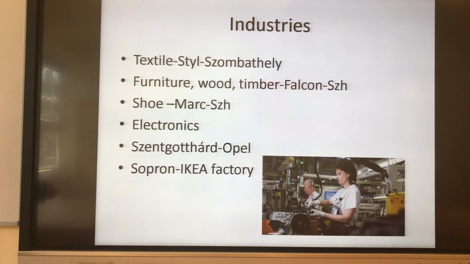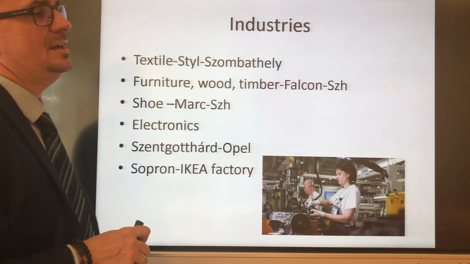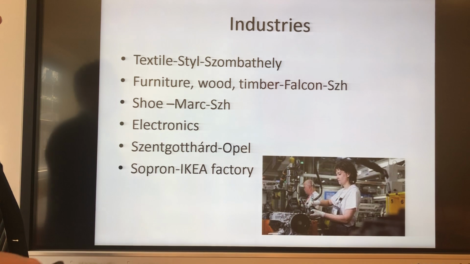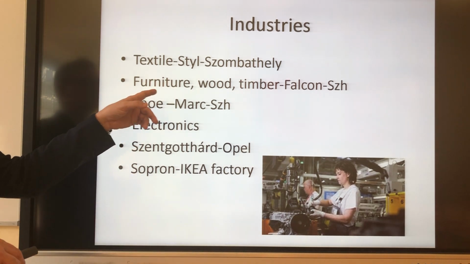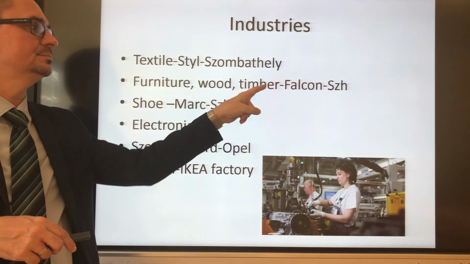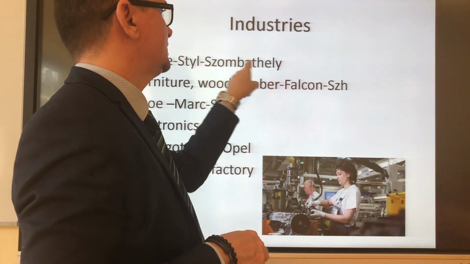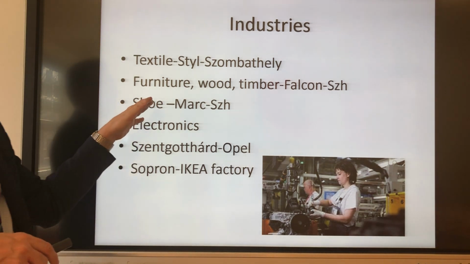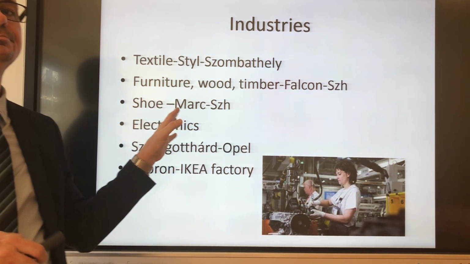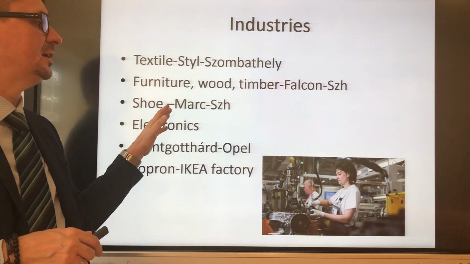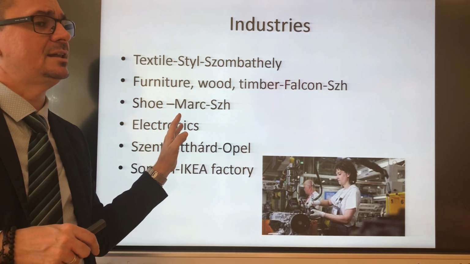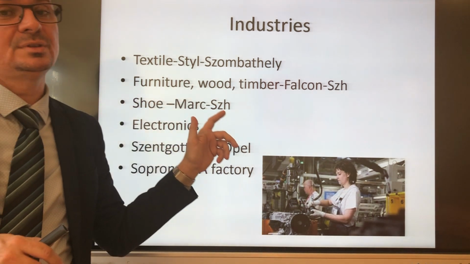Industries. Textile fabric production in Szombathely, Steel, that was the old name. Now, unfortunately, there are just some private undertakings based on the old factories. Furniture, wood, timber factory, Falcon, it's also in Szombathely, this SH means that. Shoe company, it was famous, it was called Mark. Nowadays, I think they are just not so famous anymore, if they produce any shoes at all.